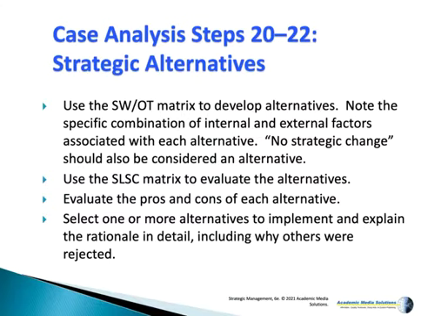Now, you might suggest just one alternative. You might suggest a package of alternatives. It's possible you would reject all of them and pursue what we call a no change alternative. And that's okay, but if you do that, you still need to explain why you rendered that decision. It's not good enough to say the company is just doing well and we don't want to make any changes. Explain why the alternatives that you developed and considered were not good enough for implementation.